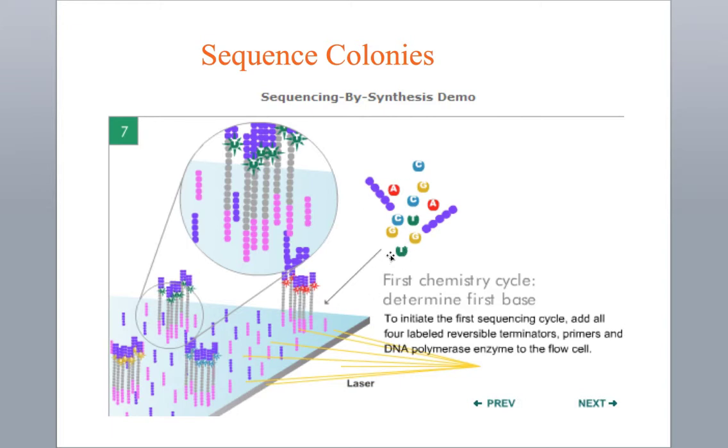Now you send the labeled nucleotides, primers of course, and polymerase, and you start to sequence it. Every time a nucleotide binds, it sends out a signal. It is a fluorescent dye, so either a red, a blue, a green, or a yellow signal. The machine watches this plate and records which nucleotide gets in. That's called sequencing by synthesis.